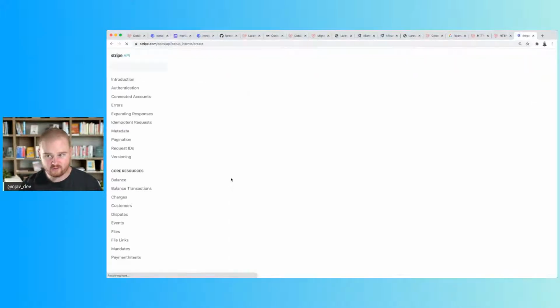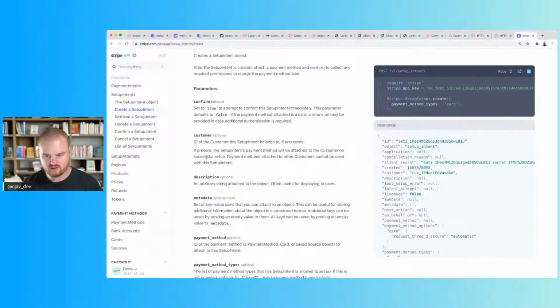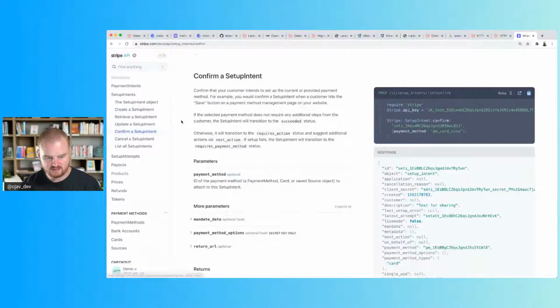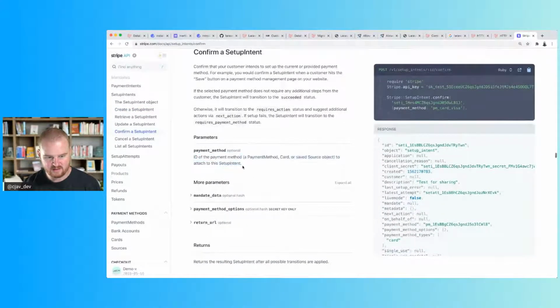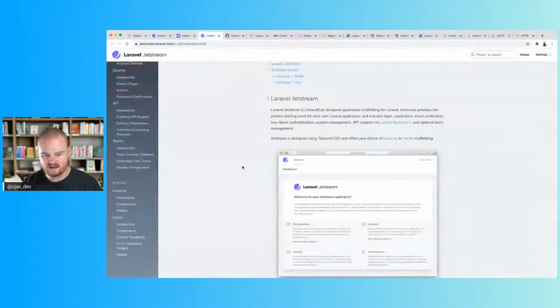I'm kind of wondering if we want to use a setup intent, and then once we have confirmed the setup intent, if we can attach it to a customer, then confirm a setup intent. That should yield a payment method ID. But I can't remember if you can do this after.